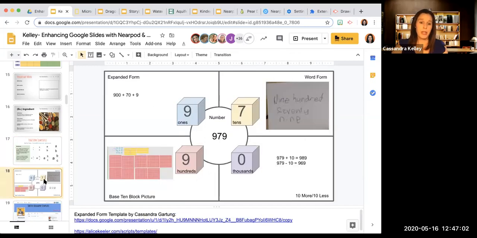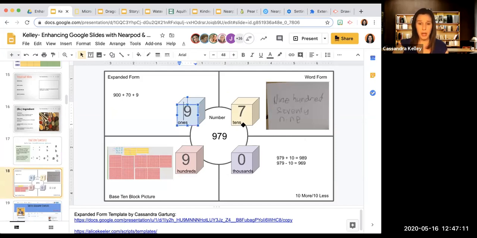I loved this one. I thought this one was really neat. So you could have the kids make their own numbers, and you could have them fill in the blocks with what the number is. So they could decide if it's going to be a 3-digit or a 4-digit number. So this one was 0,000, so it's a 3-digit.